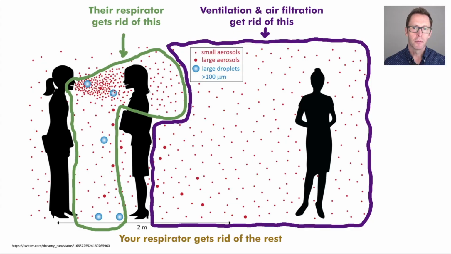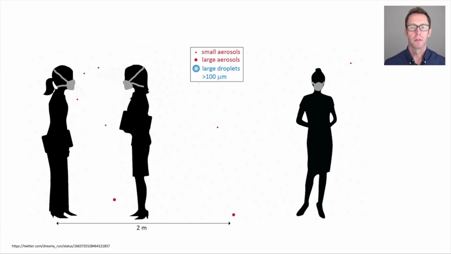Masks are really useful for preventing close-range transmission. Masks can prevent long-range COVID transmission in a poorly ventilated space. So the person you can see in this diagram on the right-hand side is someone that would be protected from long-range transmission. So as you can see, what masks are doing is two things. One is protecting the wearer by filtering the air that they're breathing and preventing them from inhaling virus particles. And they also protect others by reducing the likelihood of infectious particles being exhaled into the shared air by people who have COVID and are infectious, especially if they are pre-symptomatic or asymptomatic.